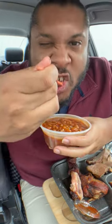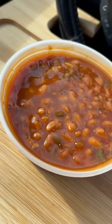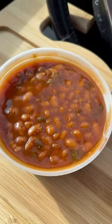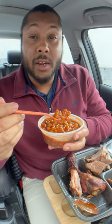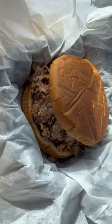Overall the brisket is lacking in flavor and the texture's not that good — I might have to give it a three out of ten. Next up we're gonna try the baked beans. Looks like the beans have got some green bell pepper and onions in it. The sauce is very sweet, it's got a tiny bit of tang to it. These are really really good — I'm a huge fan of these baked beans right here. They get an eight and a half out of ten.